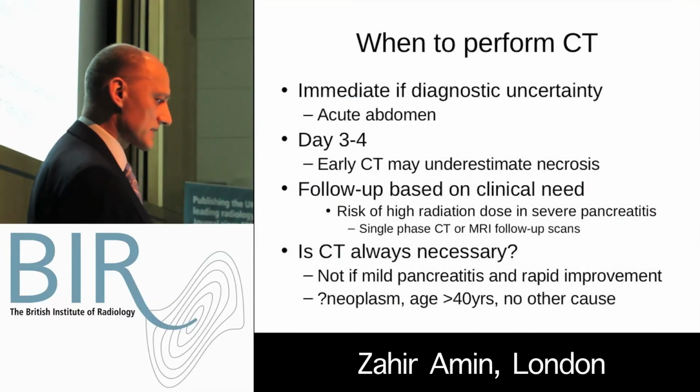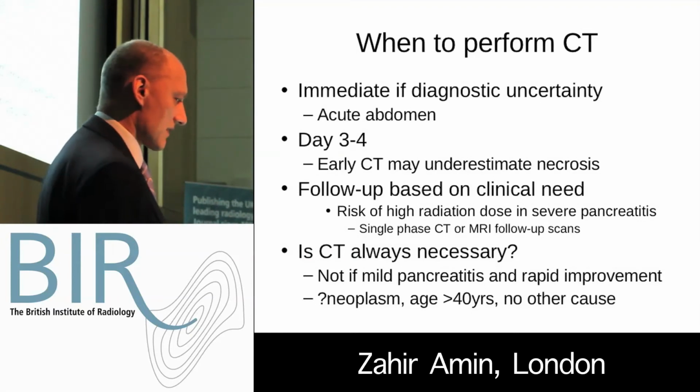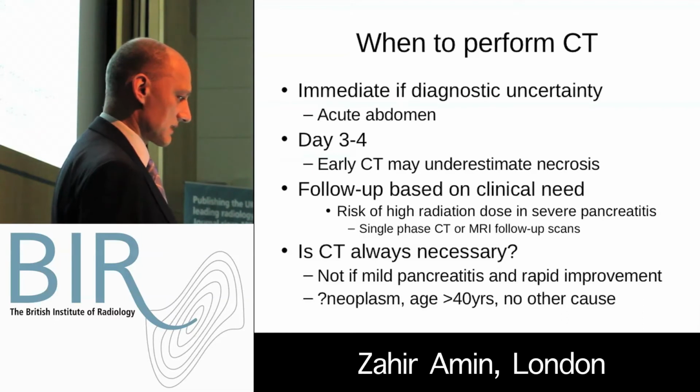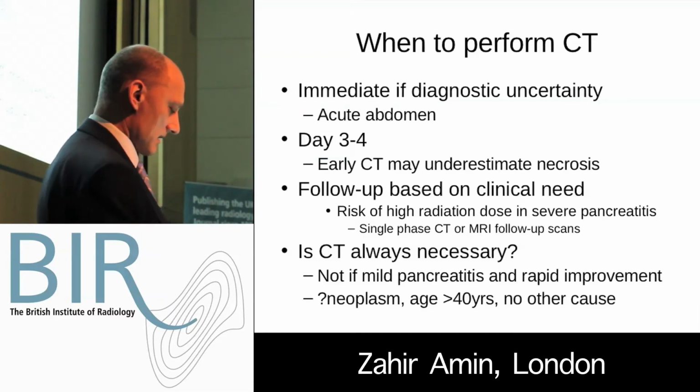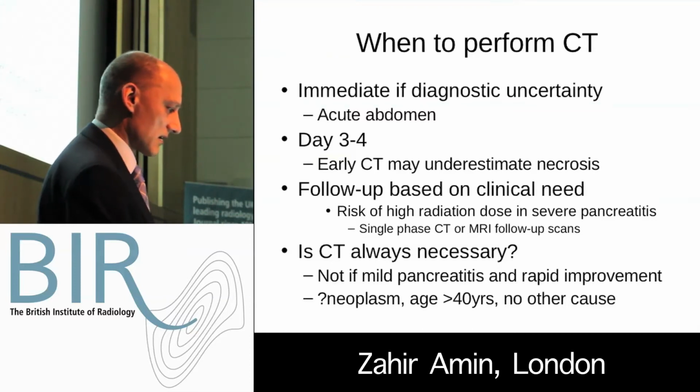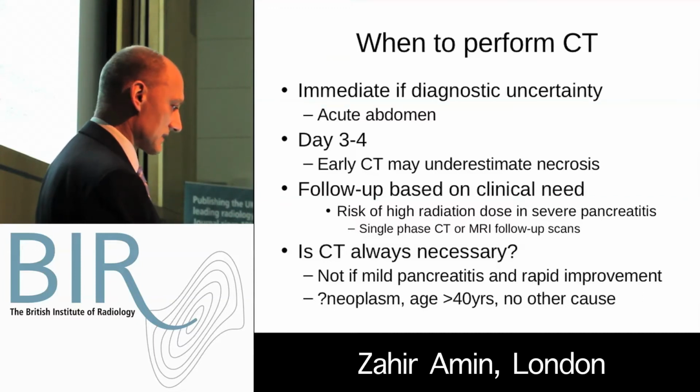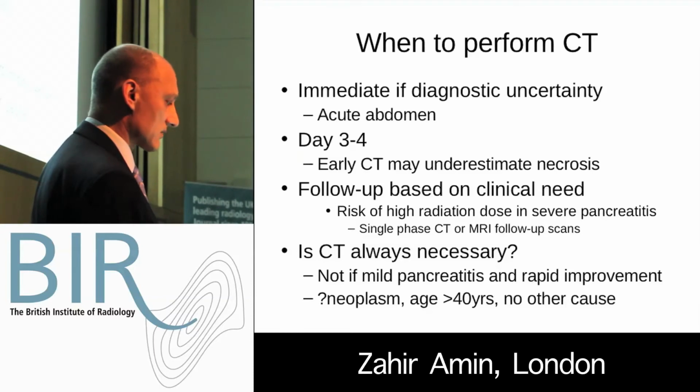When should we perform CT in acute pancreatitis? If there's diagnostic uncertainty, then it's obviously reasonable to do a CT in patients with acute abdomen. If the diagnosis is already made, then CT should ideally be delayed for 3 or 4 days when the necrosis has become established, because early CT can underestimate the extent of necrosis. And then follow-up imaging should be based on the clinical need.